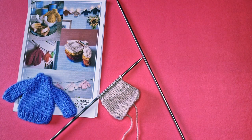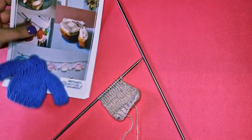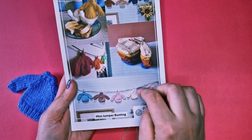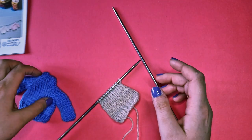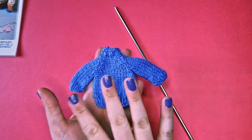I'm the creative artist in business, and in this tutorial I'm going to be showing you some techniques that go alongside specifically with my pattern for my mini jumper bunting. But there are also skills that you can use for simple garment making. So the mini jumper is literally what you see in front of you.